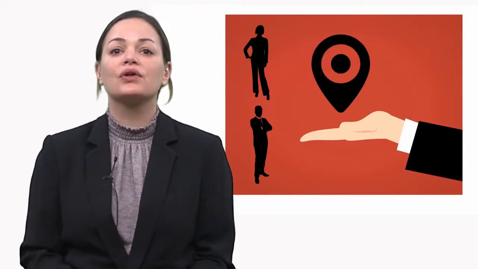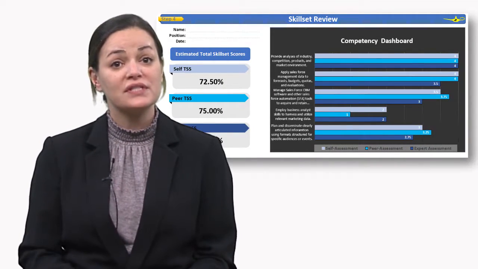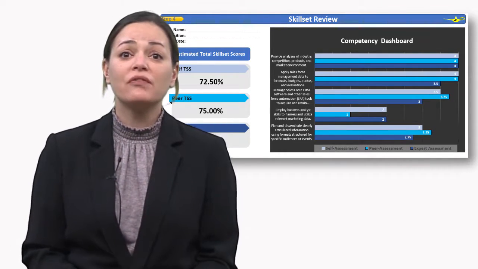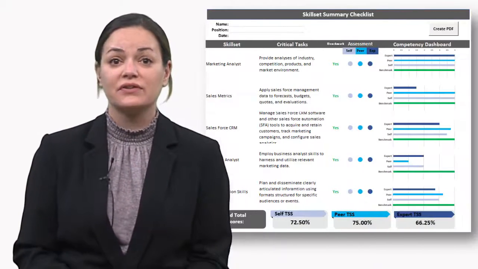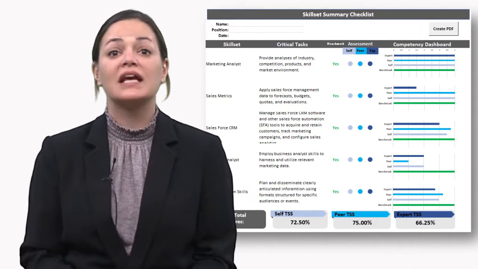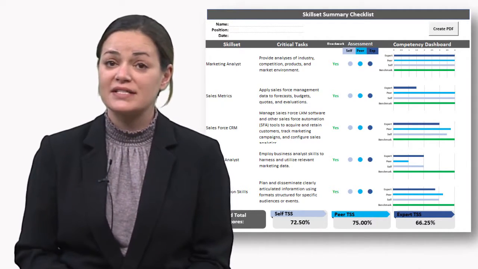In a nutshell, the most important recommendation in this course is that to accomplish the goal, you should learn how to quantify your skills so you can realistically estimate the total skill set score for your desired position. Once you have learned how to objectively measure your skills, you will be able to effectively organize, develop, and present them in a skill-based job selection process.